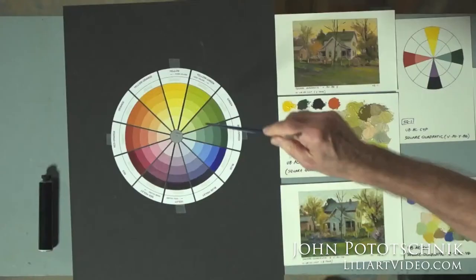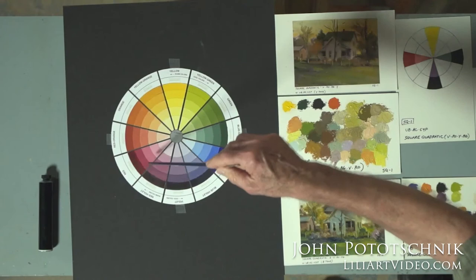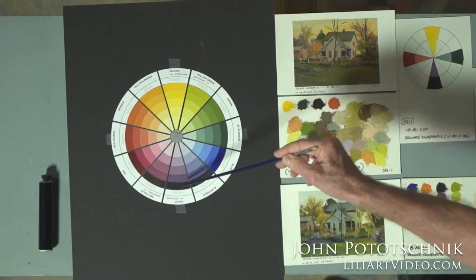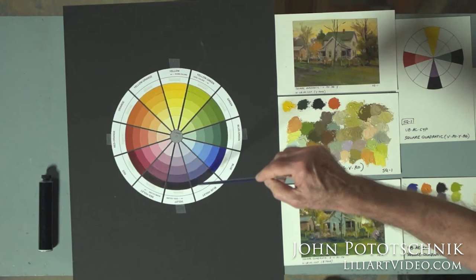Once you put the effort into doing the color wheel here and these various tones as white is added, because over here, do you see this? This is very hard to distinguish. This is a blue violet, violet, red violet. Just looking at the dark mixture, it's very difficult to discern what those are. And so by adding white, it breaks it down.